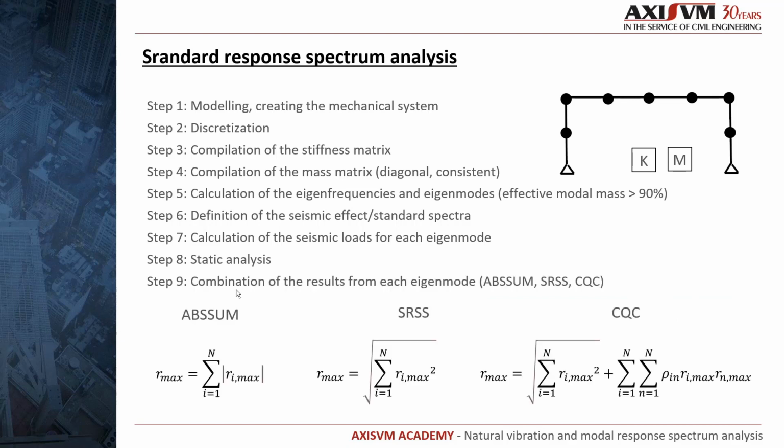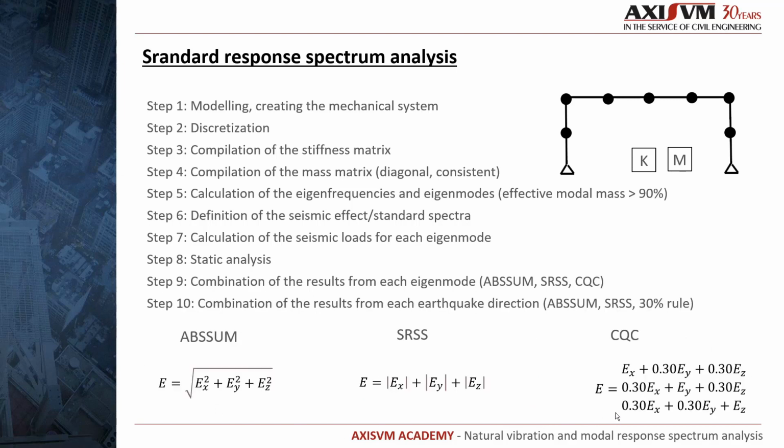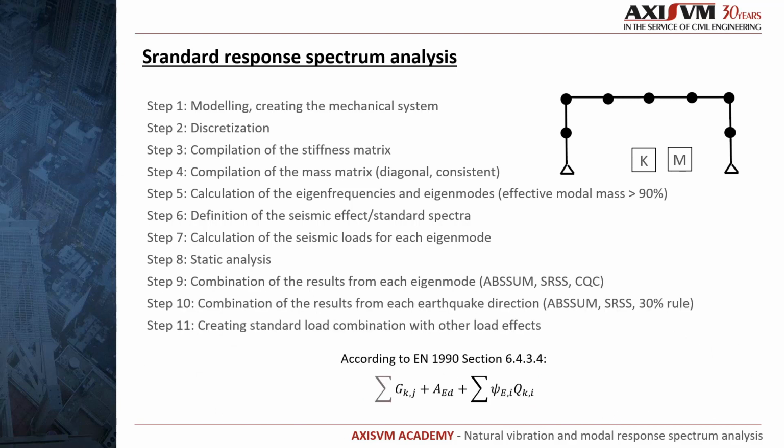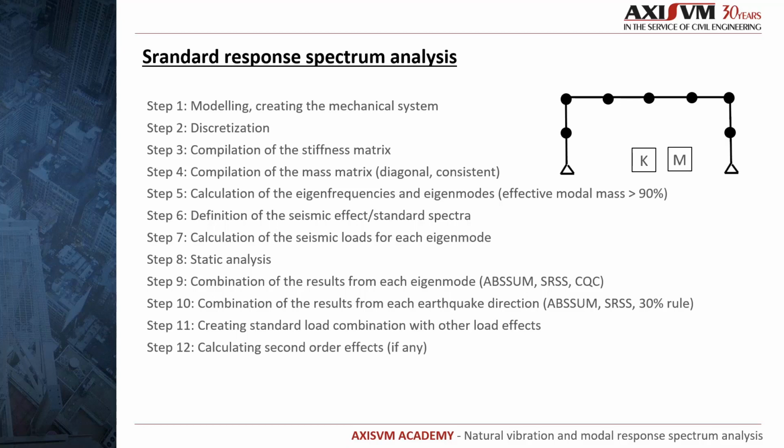Then we combine the results for each vibration mode and each direction. After that, the seismic effects have to be combined with other load effects. According to Eurocode, we consider again the permanent loads and the part of the live loads acting simultaneously with the seismic load. The last step of the analysis is to check if the structure is sensitive to second-order effects.